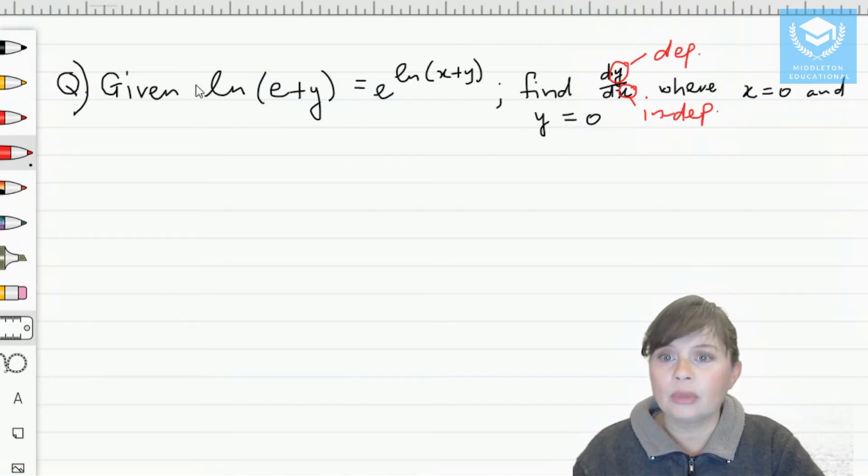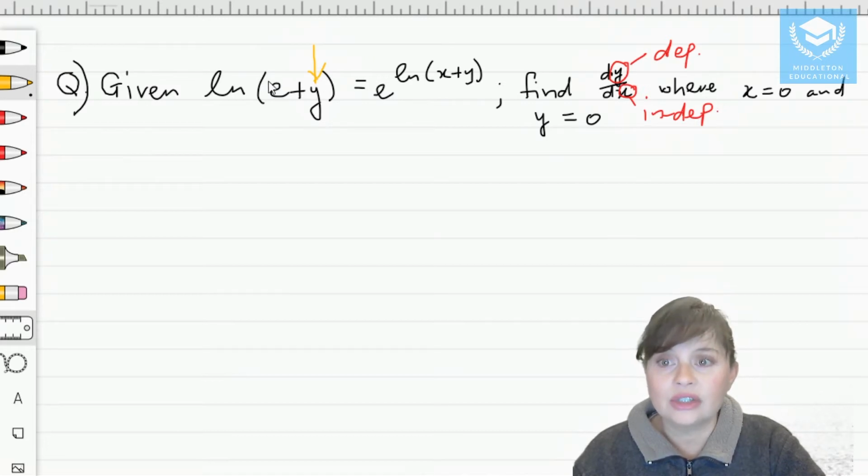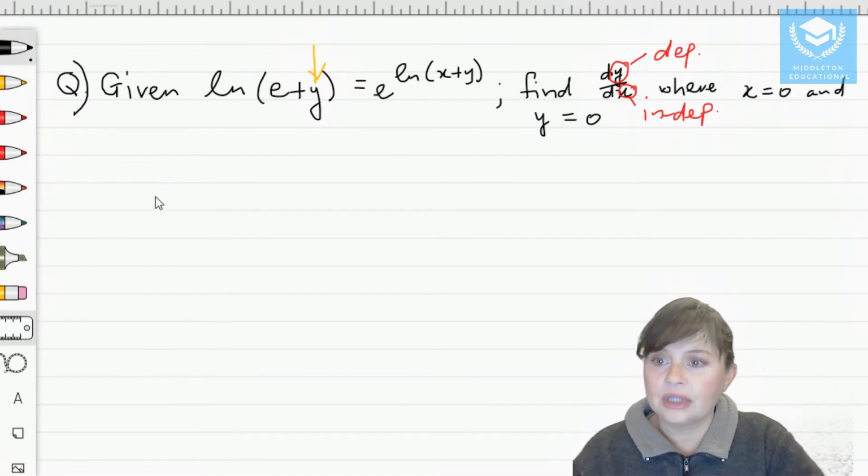So if you look at the example we've got here, you've got an implicit function because of this here. You see that y over there. That y itself is dependent on x because of what the derivative tells you. It says that y is dependent, so within that you have your x value. So this is going to be implicit differentiation. Okay, so let's begin. Let me just write this over here.